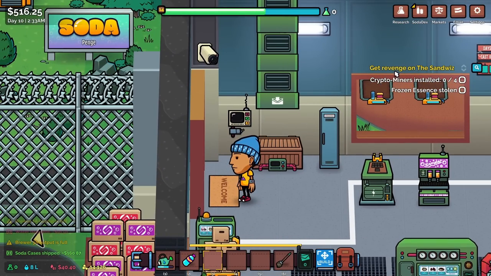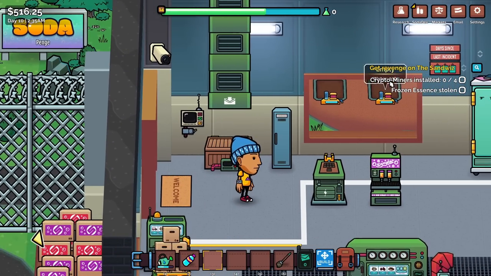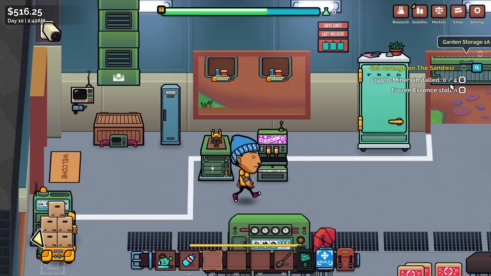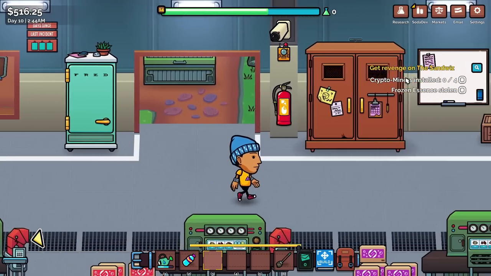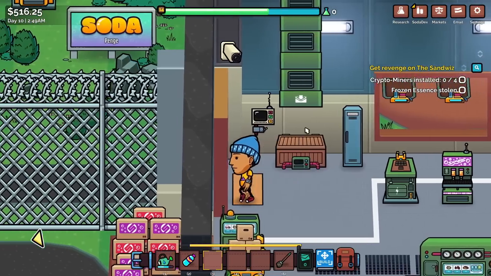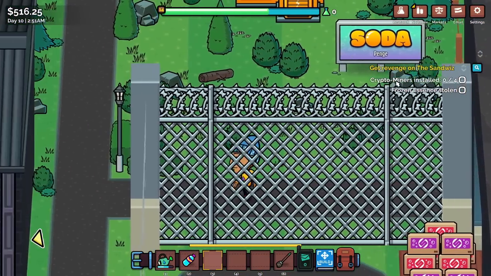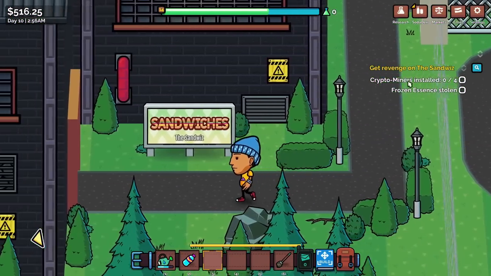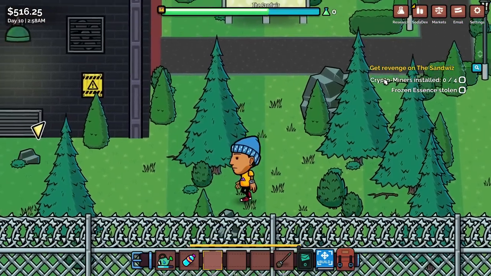Let's get this sorted. Now, we were a little bit confused with this last time because it does say crypto miners installed, 0 out of 4. So I went to the shop thinking, do we need to buy the crypto miners? I was trying to find where they were. But no, apparently we just have some. Lots of people in the comments have pointed out that we have these upon our person. Like other people might carry around a wallet or a watch, we are apparently carrying around a load of crypto miners, whatever they are.